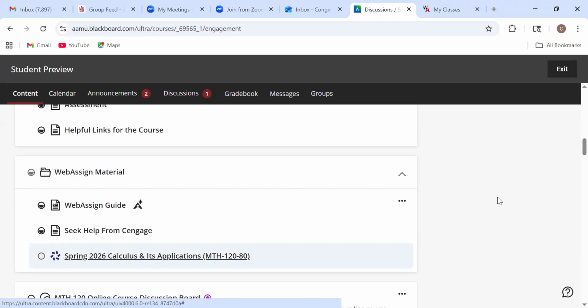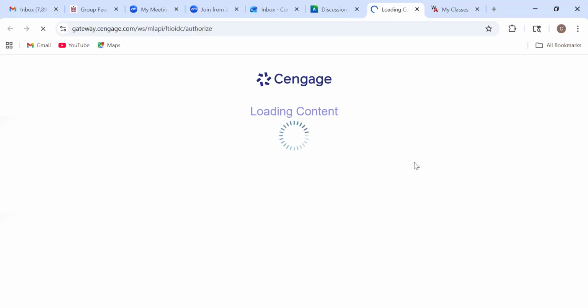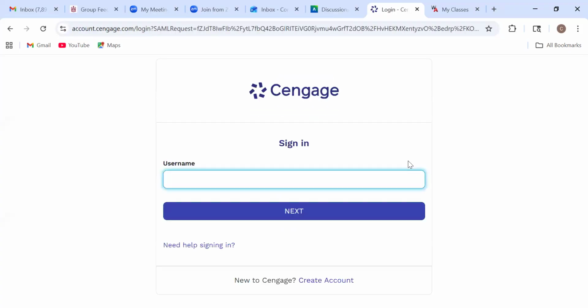The other way is to use the class key, but we don't use a class key in our class. Some students ask me about the class key of the course. We don't have it. You just access the website from Blackboard. If you click here, it will direct you to the website account. Then you need to type in your username and sign in. That's for students.